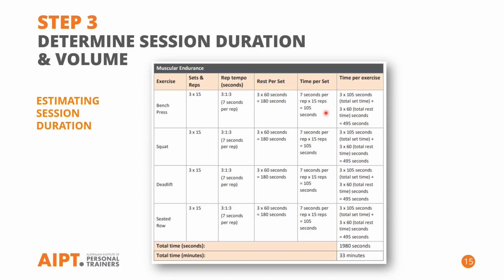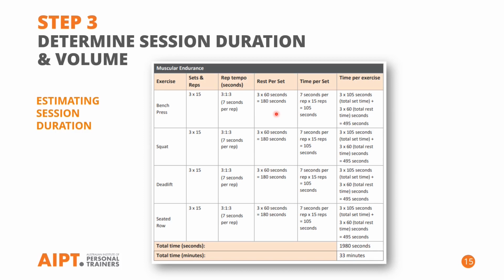But then we must also account for the rest in between the sets. If it's programmed for 60 seconds, then that's a total of 3 minutes that will be spent resting in the bench press exercise. So what we want to do then is add those two different components together.